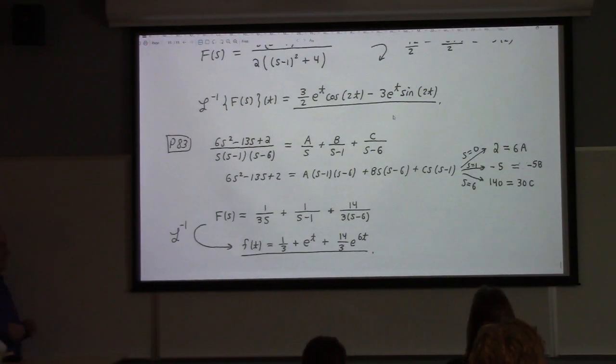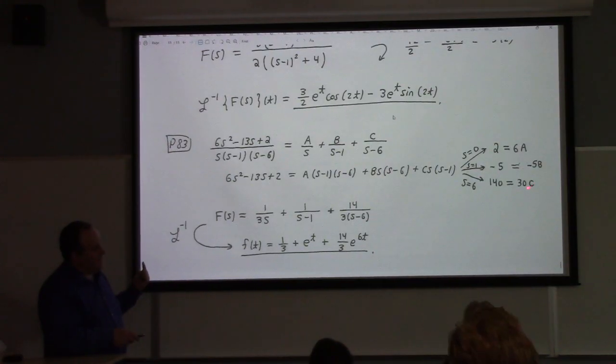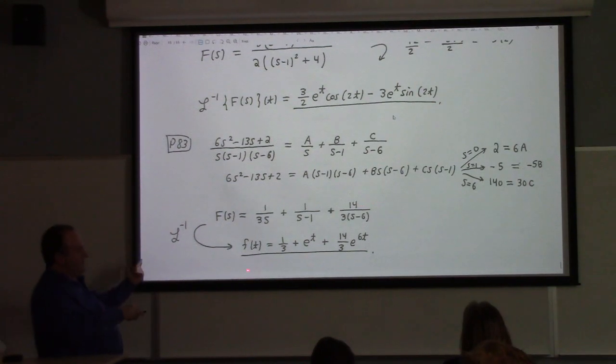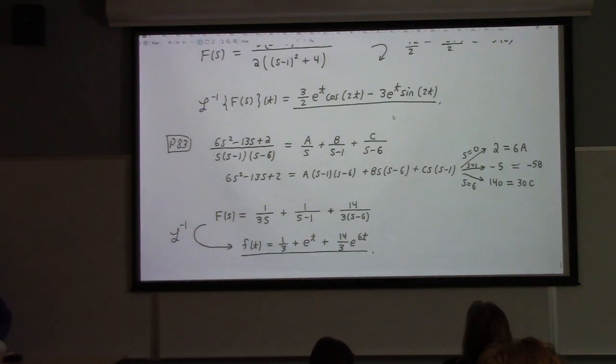Here is a decent partial fractions. I actually showed some of the work this time. So I set up the partial fractions according to the denominator: a over s, b over s minus 1, c over s minus 6, and multiply by the denominator, and then plug in the zeros, and out pops a equal to minus 3, b equal to 1, and c equal to 140 divided by 30, also known as 14/3. And then once you have that, inverse Laplace transform, piece of cake, right? Because this goes to 1/3, that goes to e to the t, and that goes to 14/3 e to the 6t. All right, so that's all she wrote for this part.